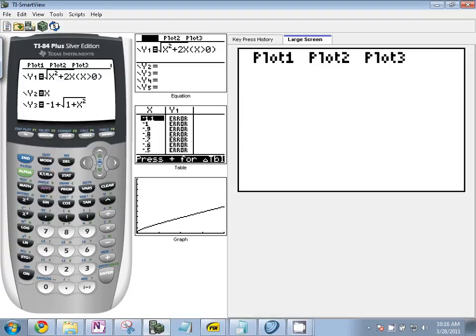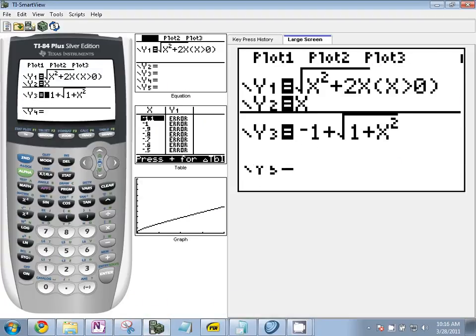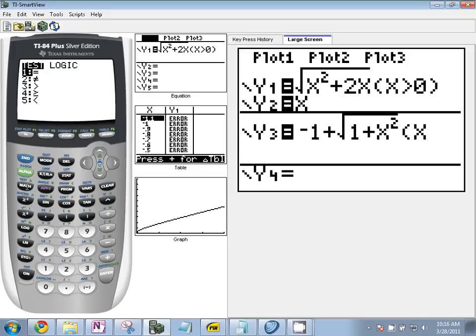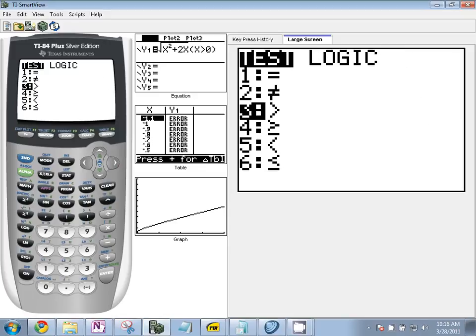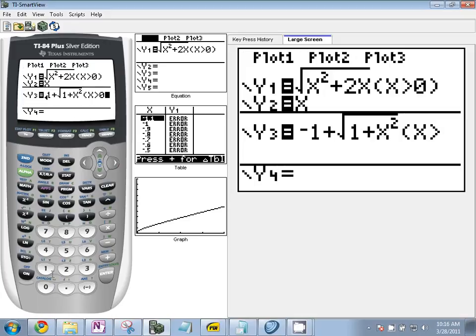to the end of this bottom function? X is greater than 0. Yeah, exactly. So remember where this is? I'll put this in. You have to make sure it goes outside. See how it's outside the square root sign there? You put x, and what was it? X is what? Greater than 0, and we'll keep that side in just so you can see it.